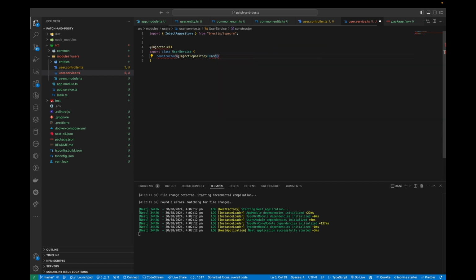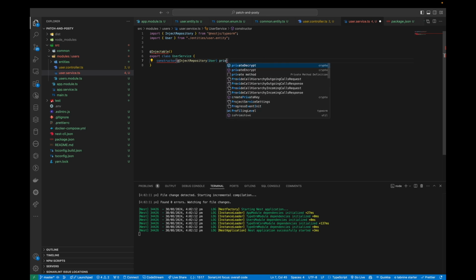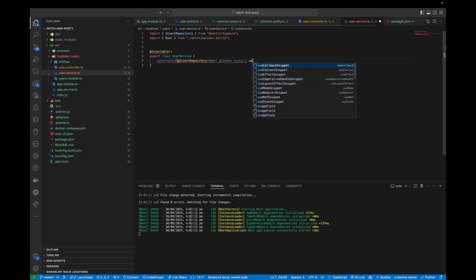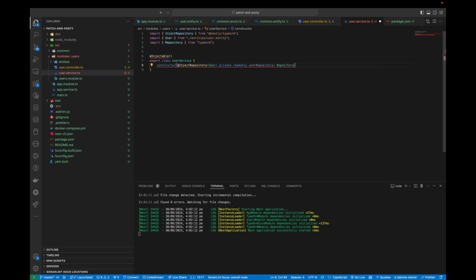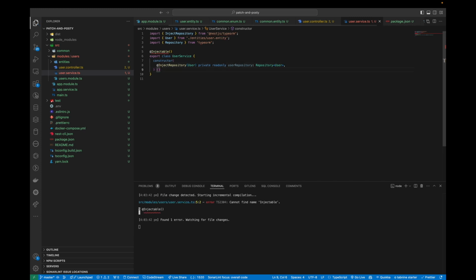pass it the user entity, bring that in, and then just private readonly userRepository, which is going to be type Repository of User, and that's it.